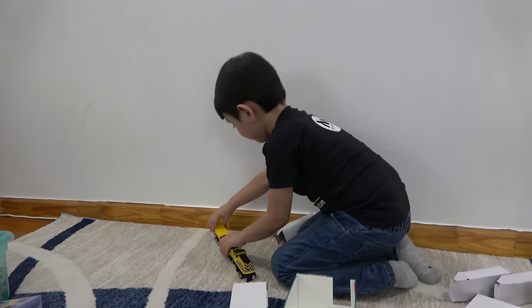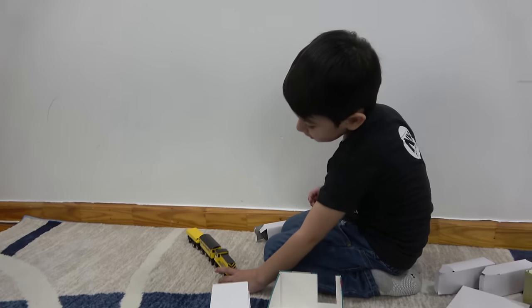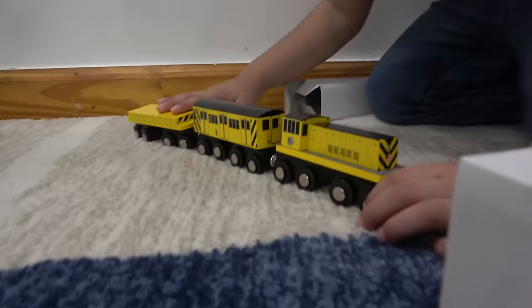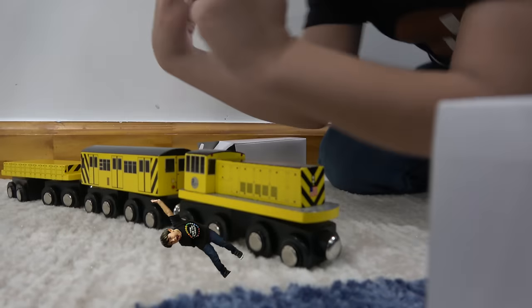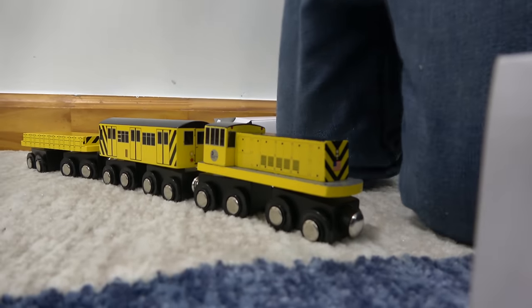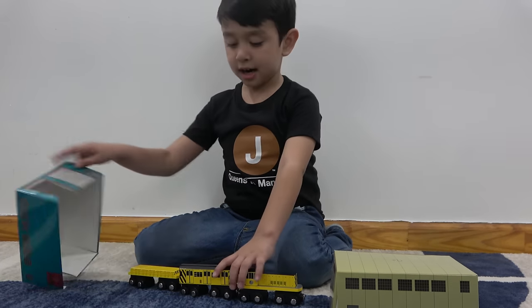Woo! Look at that! Choo-choo! That's the flatbed car. Look! There's a rider car. Can I go inside it? I went inside! This is a locomotive, guys. We're going to build an awesome train track.